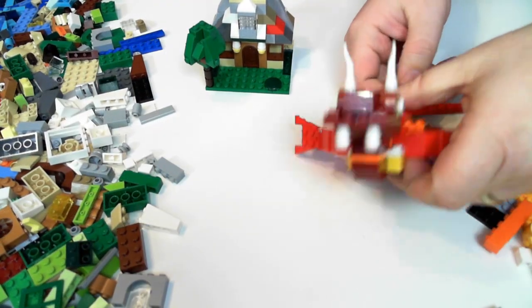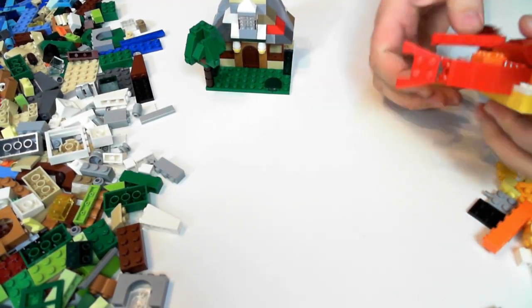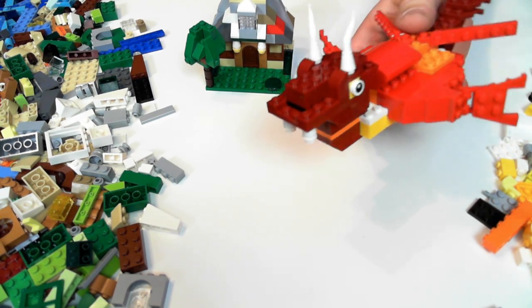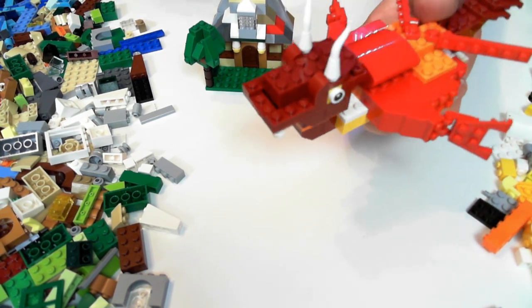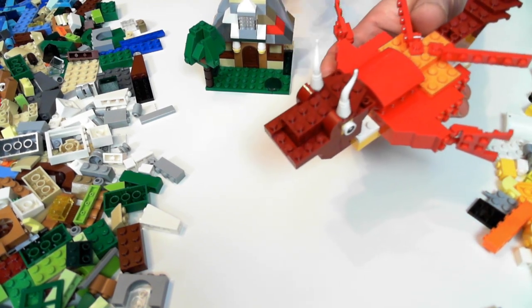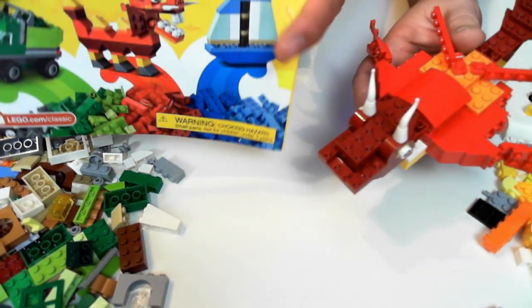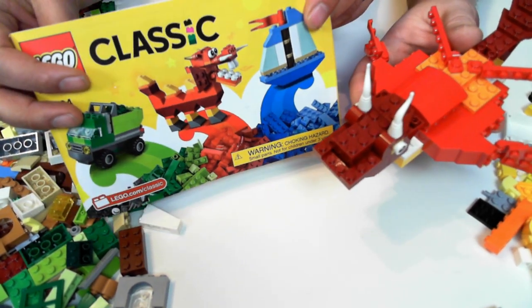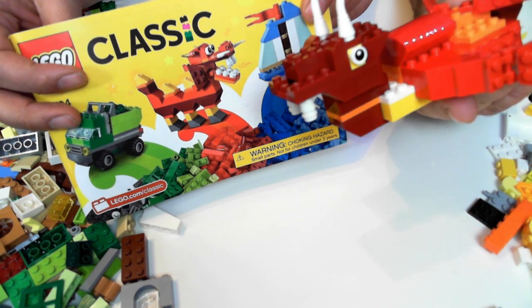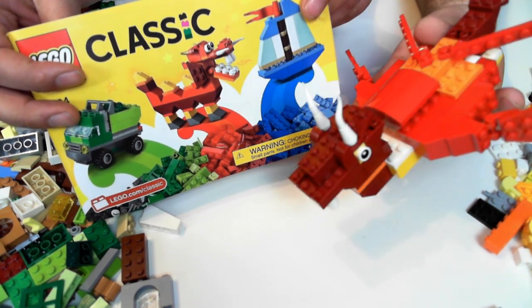All right. Oh, your tail fell off. I already broke my tail. Well, you didn't even say what it is. I've made a dragon. My dragon is multicolored because that's what I had. I got inspired by the book that tells you what's in there, and on the front of it was a dragon, so I thought, I'm going to make a dragon. My dragon, of course, is a little bit different than that one.